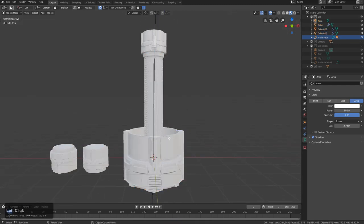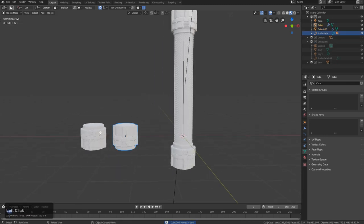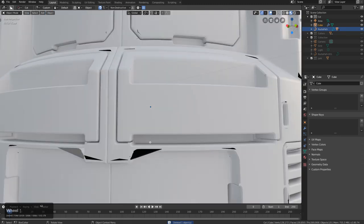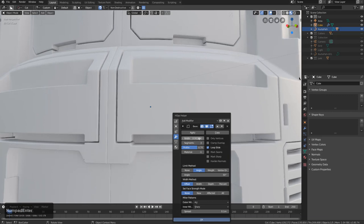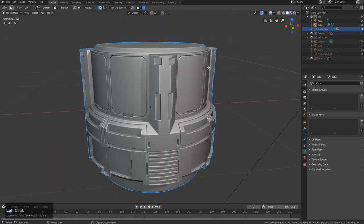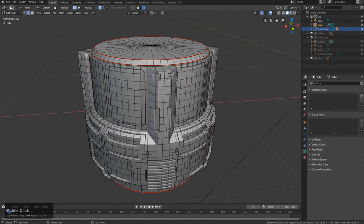We'll press Alt H, bring everything back. We're gonna move this to the junk layer. We don't need that anymore. Also what we're gonna need to do is modify this one and then put it back. So just delete that, sorry. We lose our end cap. Also, playing with the scale has messed this object up a bit, so let's divide that by 2. And now things are looking good again. Sometimes just dividing it in half is the solution for all your problems.